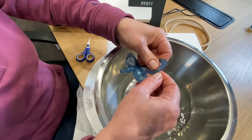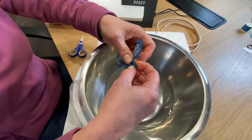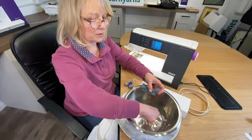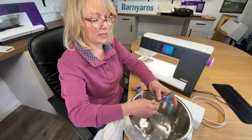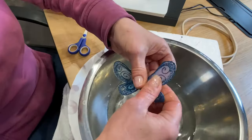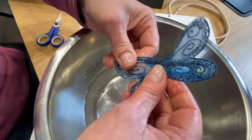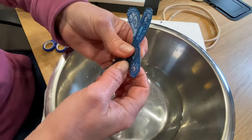See that it's dissolving and disappearing. So I'm just going to pull that off. I'm not going to dunk again. It's very tempting to over dunk. And what that means is that you'll wash too much of that soluble away. And we want to keep some of the residue in it so that it gives it that stiffness. We've got the wire in there, but we just want that bit of body as well. So I'm just making sure that that's disappearing, which it is, which is lovely. Just peel that away.